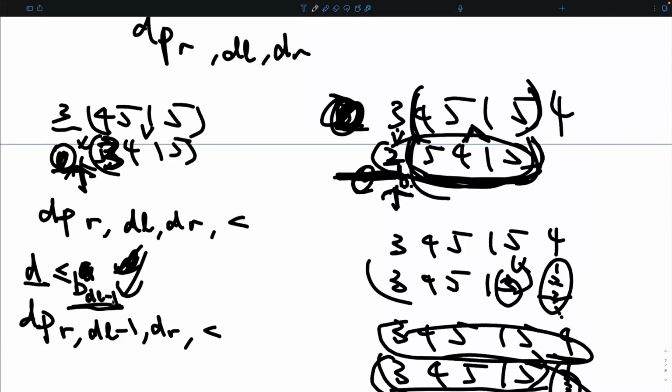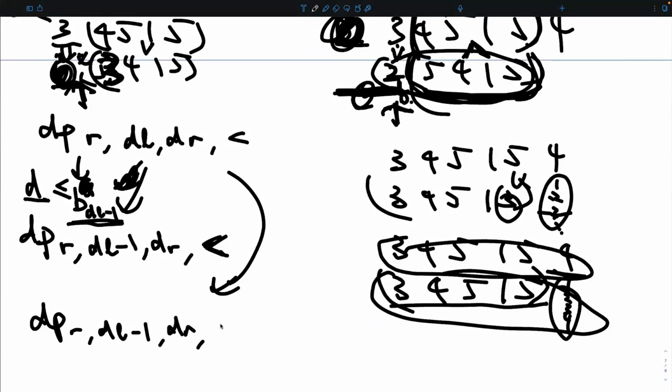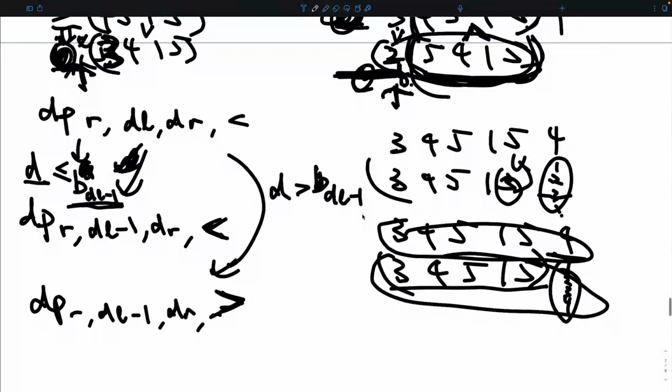So essentially, this is the L-1 digit in the original B number, right? So you want this number to be smaller or equal to this number so that you can keep this smaller than relation. Or if you want to transit to this larger than, then you want your D to be larger or equal to B[L-1], right?